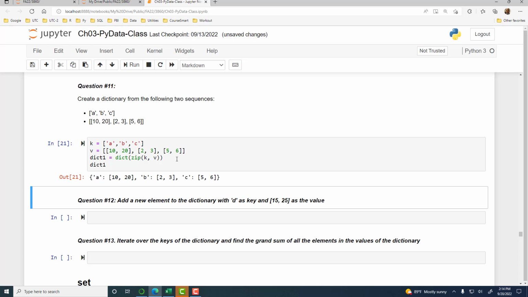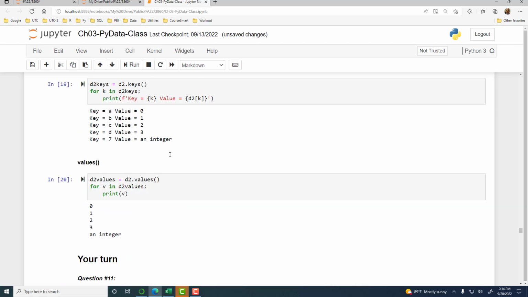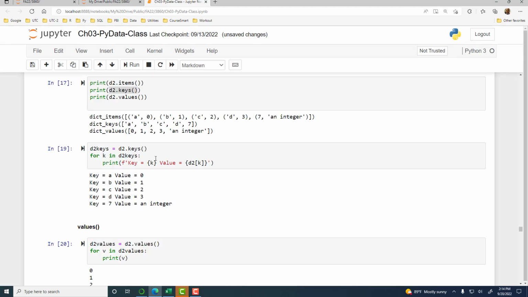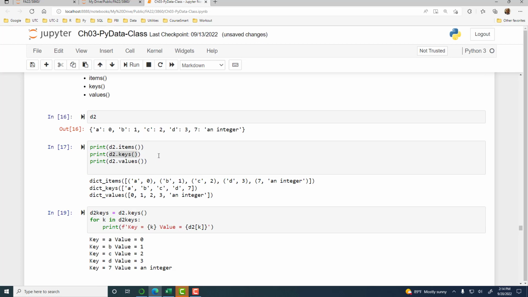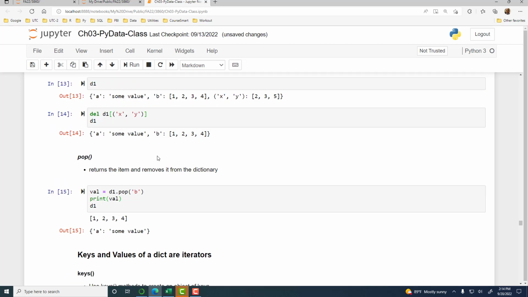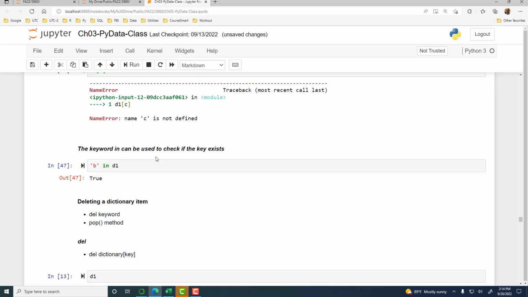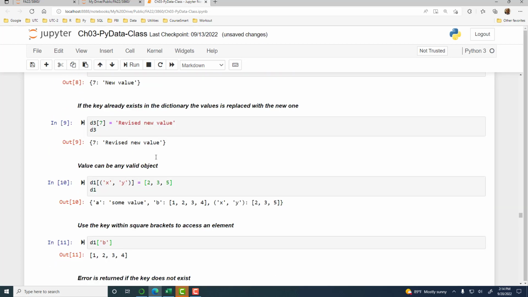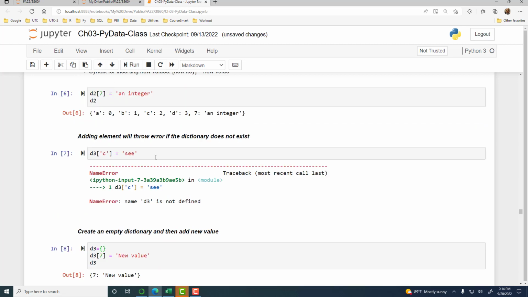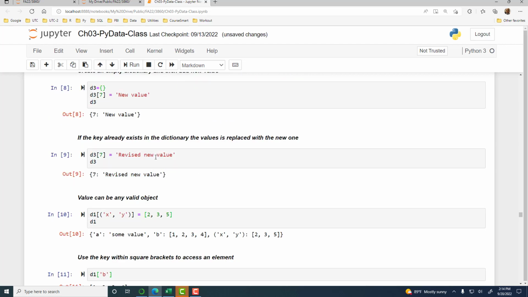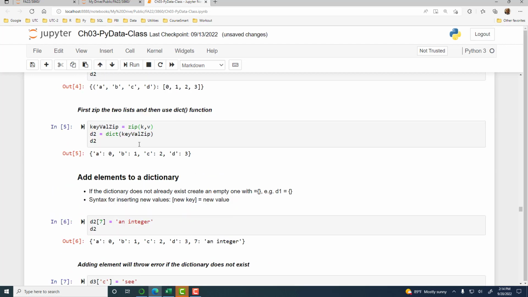So you don't want to use key value zip? Because earlier you did key val zip equals zip kv. So you don't have to. Like the first time you zip it, you use key value zip. Like here? Or even in the top. Well, key value zip is just a name. Oh, you just made that up? I made that up. Oh, okay.